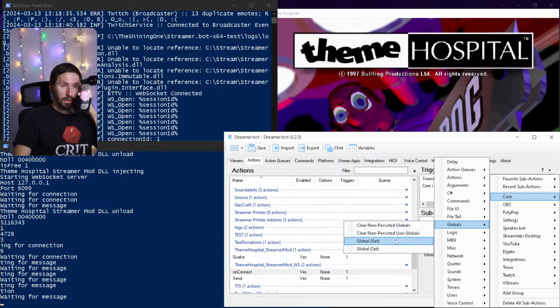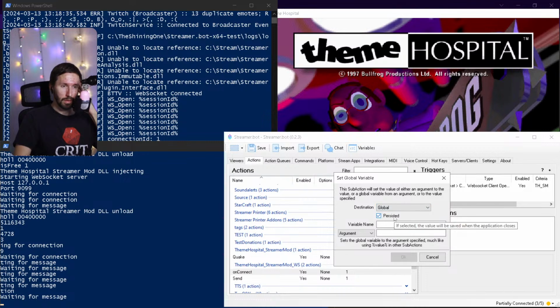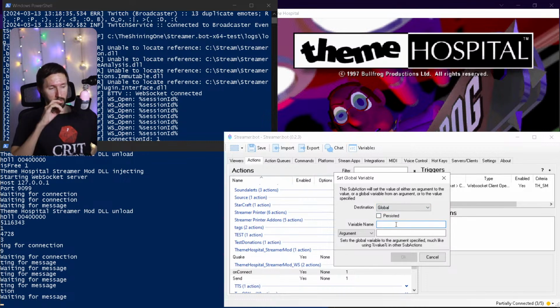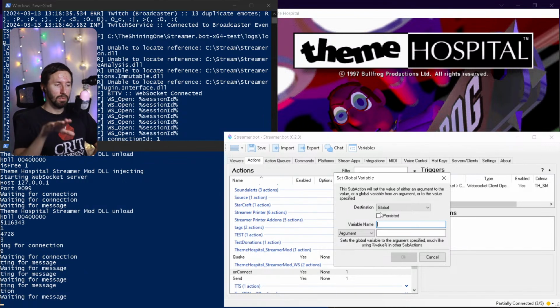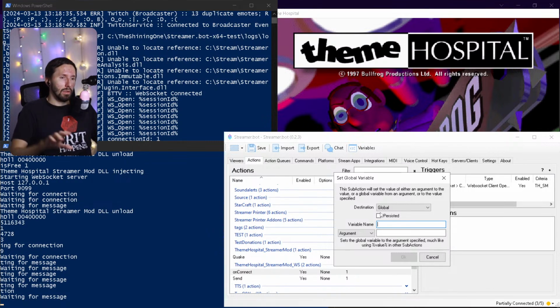Globals. Global set. Non-persistent. I don't need it. Or yeah, we don't need it, because if we close StreamerBot and open again it will connect again and it will save this again.